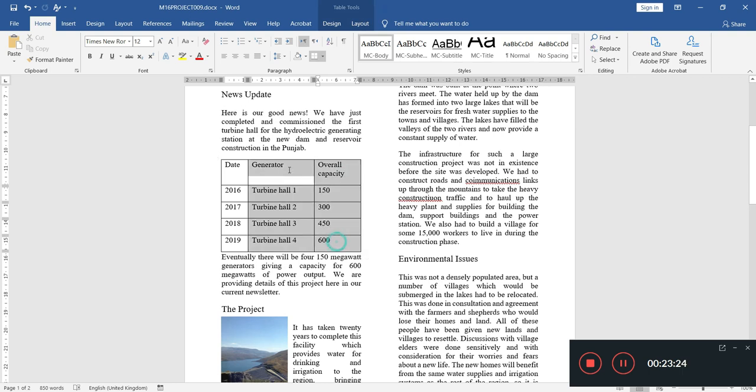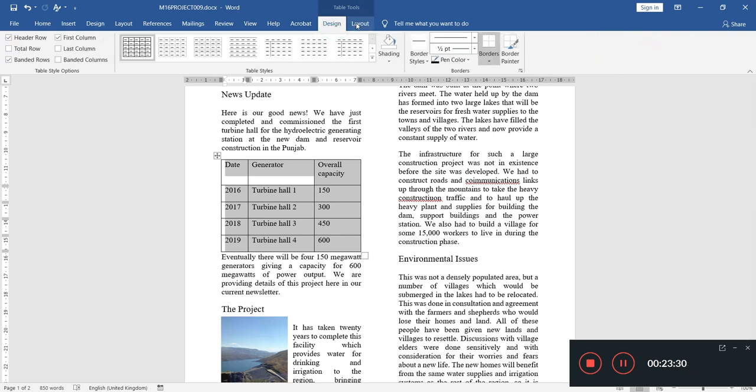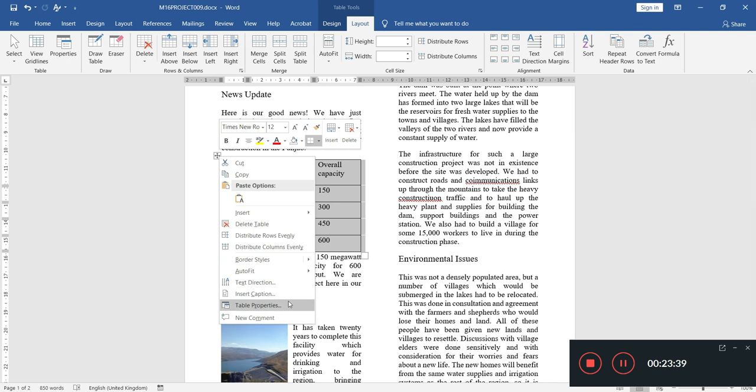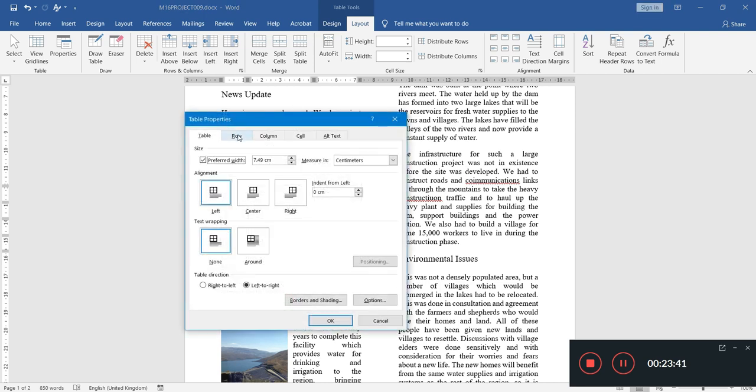So no text wrapping should be there. Okay. Table properties. You can see here text wrap is none. Okay.